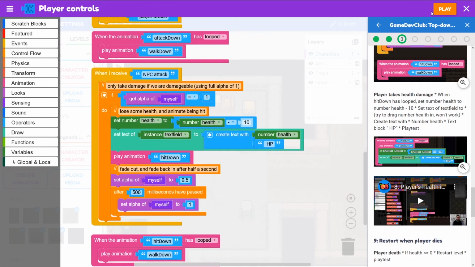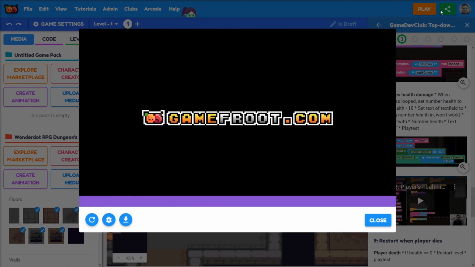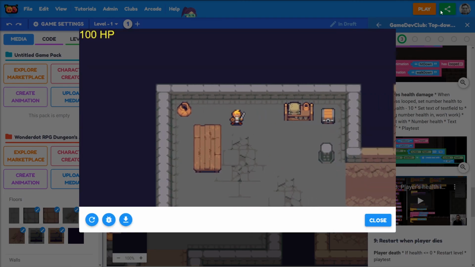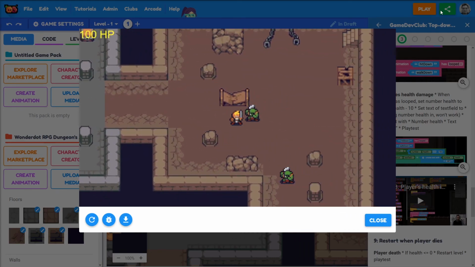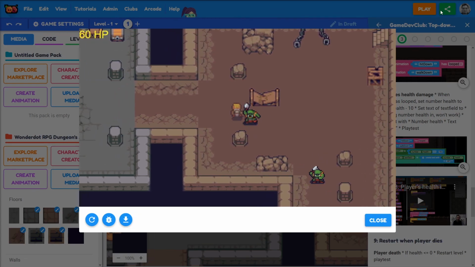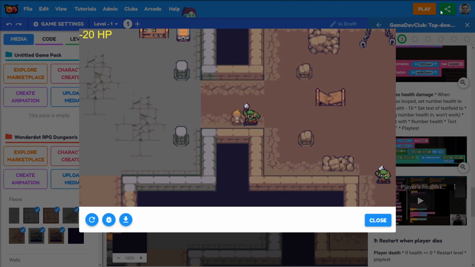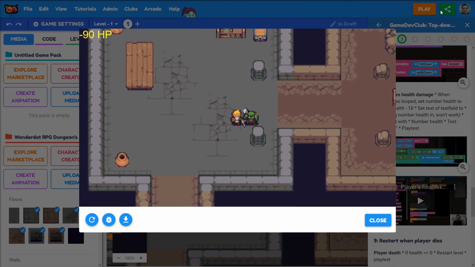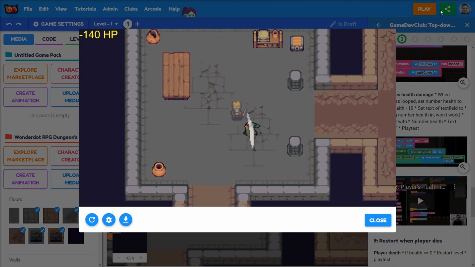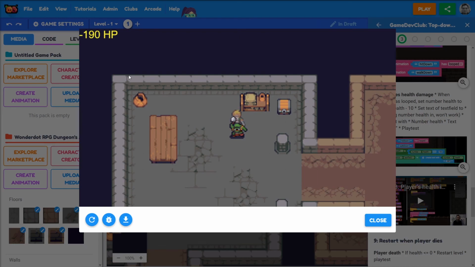So let's see what it does. Go and get attacked, and then we're only getting damaged every half a second. So that's a lot better than taking heaps of damage all at once. But we're still able to get into negative health, which is pretty unhealthy. At that point, we should probably be dead. So that would probably be what we would do next.